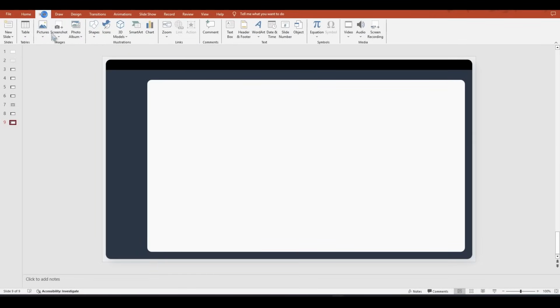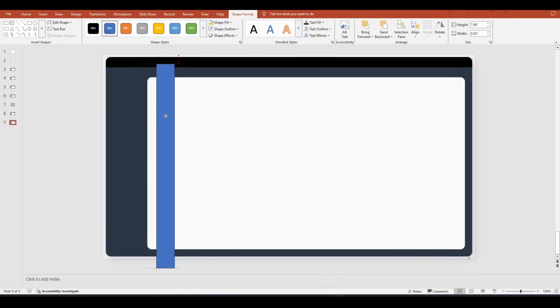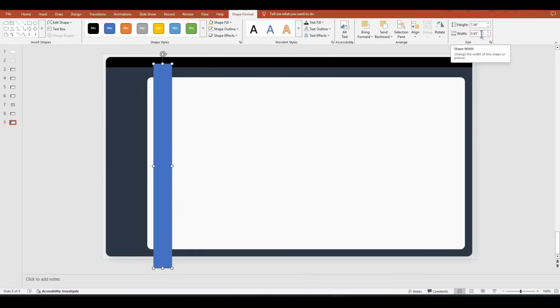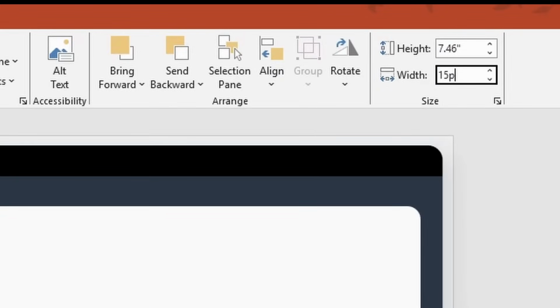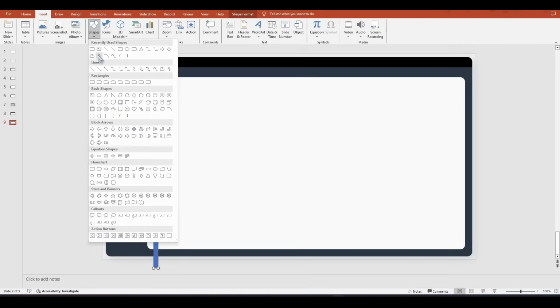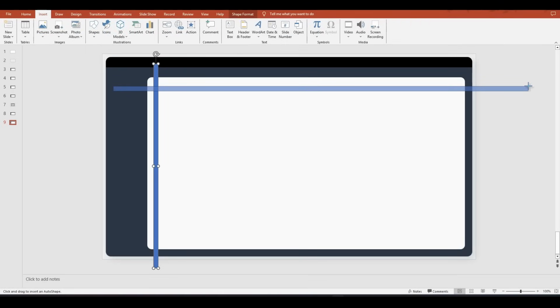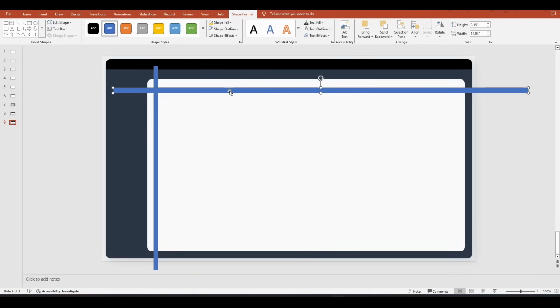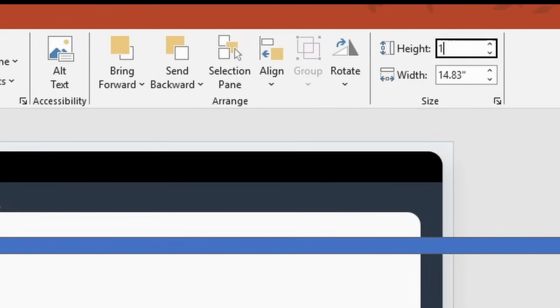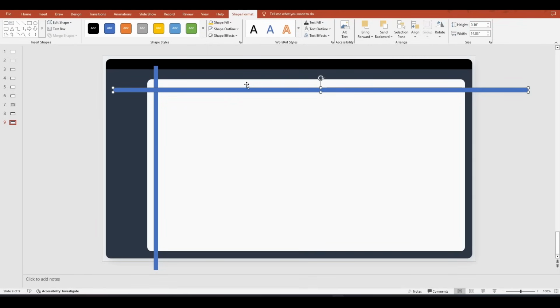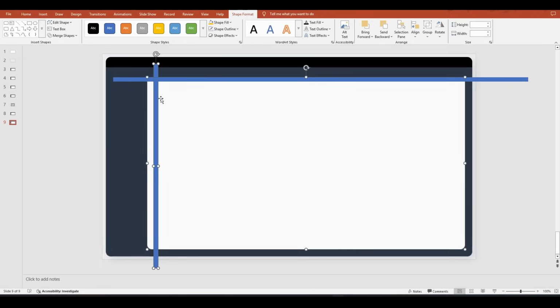Let's go up to Insert, Shape, Rectangle. I'm going to draw a rectangle. You're going to overlap this lighter background box, and then you're going to place the rectangle on the inside of it, remove the outline, and we're going to go to the width and type 15px for pixels. Then we'll go to Insert again, insert a new rectangle, draw it horizontally on the inside of our light background box, remove the outline, and make the height 15 pixels. Let's align that top horizontal margin to the lighter background box by holding Control, selecting both, align top. Now let's go ahead and align that left vertical margin to the lighter background box, and we'll align to the left.